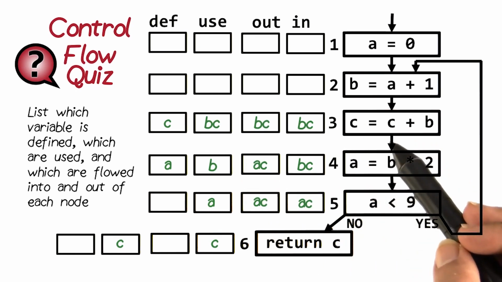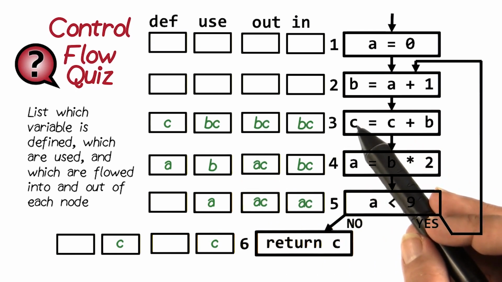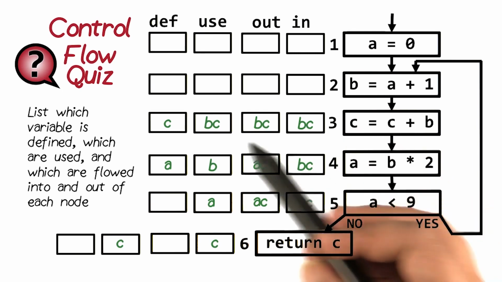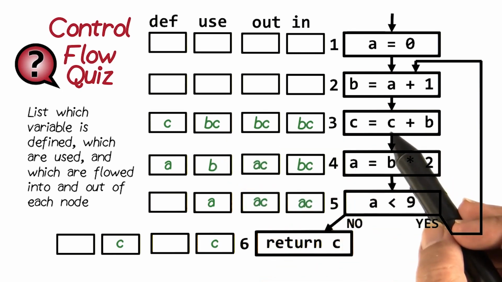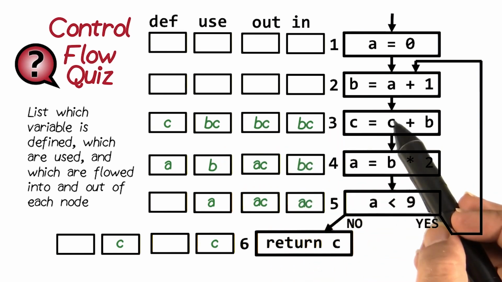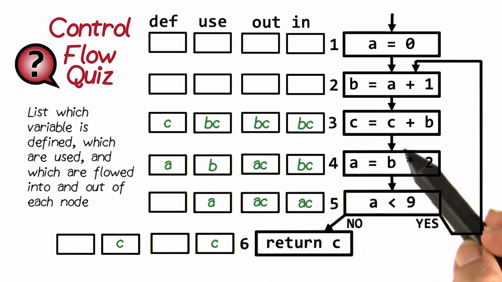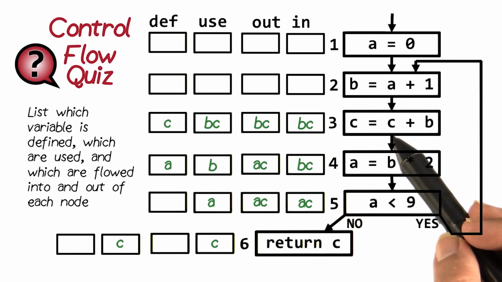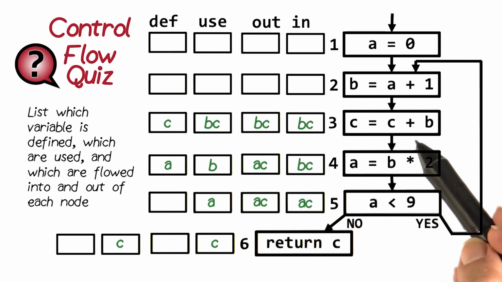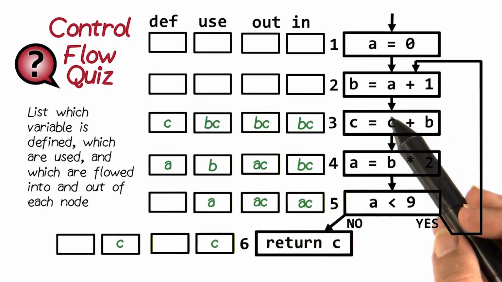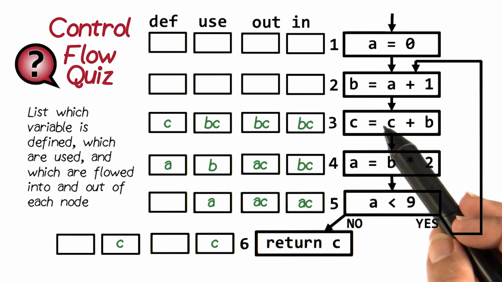So what is the definition point? C. The C which was live here has been removed because of the definition, but was added again because of the use through this particular statement, and that's why the live in of this block also remained BC. The other variable, B, remained the way it was, because it was live out here, and in addition there is a use here. Even if there was no such use here, B would remain live because there is no definition point of B inside this 3, so B will remain live.